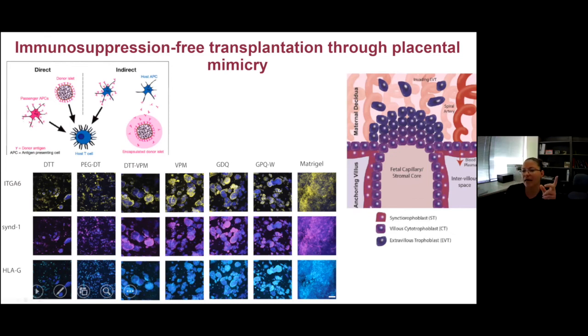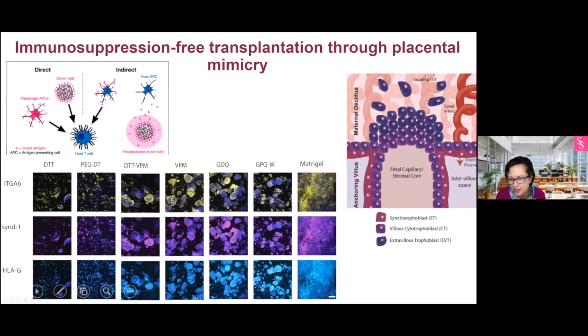We're really interested in teasing out the different immunomodulatory factors that the different cell subtypes secrete, because there's at least 3 subtypes of trophoblasts, and it's unclear to us which one would be optimal. If one of them is more immunomodulatory than the other, what different factors do they secrete? Could you re-engineer these types of cells to be insulin producers? If so, which ones? Ekaterine Bershvili over there in Geneva, her group is looking at insulin producing organoids that they engineer from eyelid and amniotic epithelial cells.